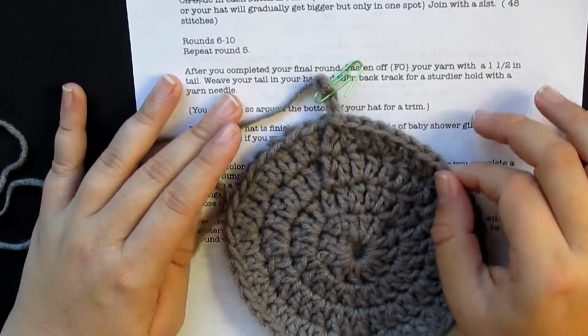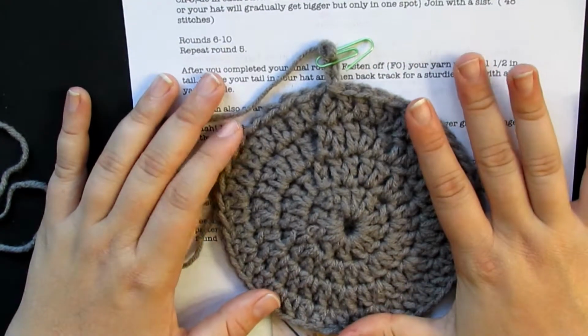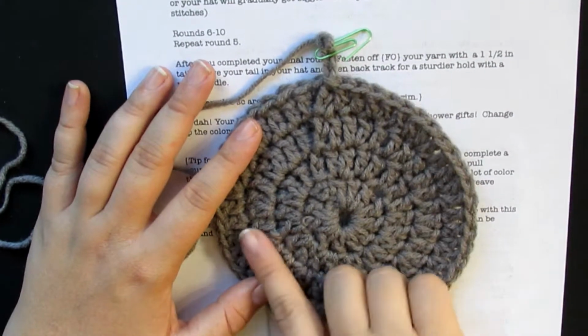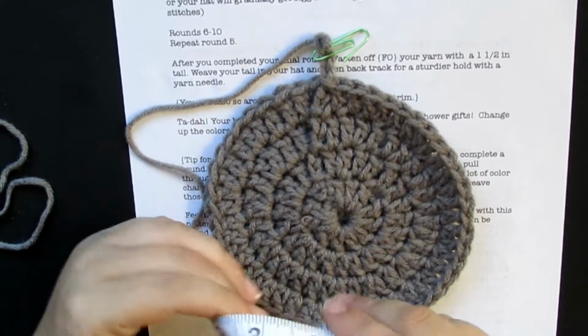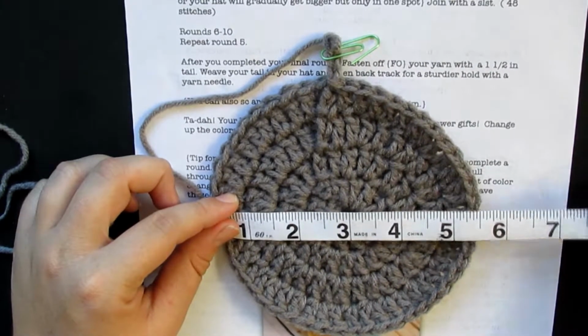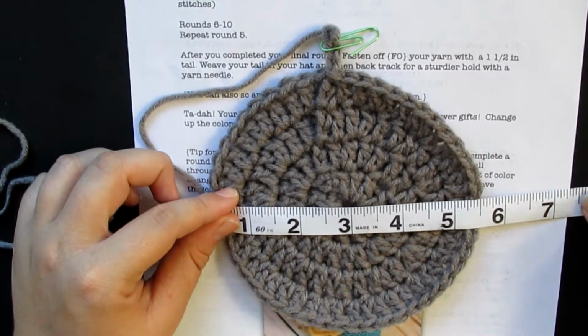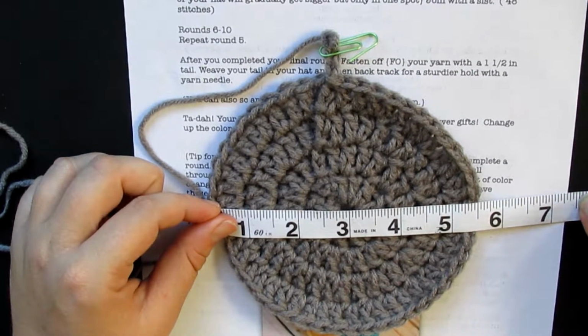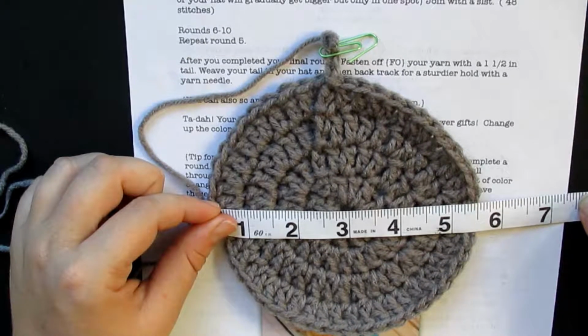If you make your beanie to be the size for an adult, the information I provided will show you how to do that. And when I tell you to measure, this is what I'm telling you to measure right here. So for an adult beanie, for my own, I make it at 7.5 inches. So I would have to do a few more rounds of increasing.